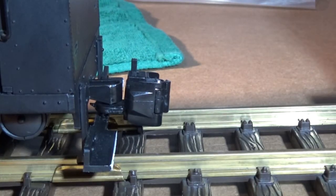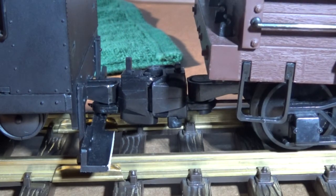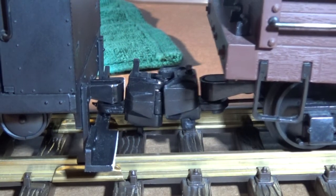And before I completely close up the locomotive, I'm just going to make sure that the coupler's ride height is the same as standard Bachmann cars. And it looks like it is.